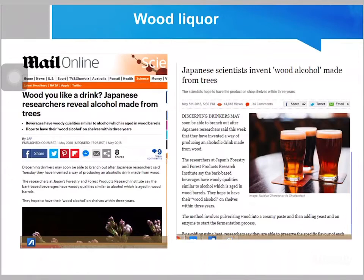I hope we can try this out in the Philippines as well, using some of our endemic trees. Imagine yourself resting under our national tree while drinking another flavored wood liquor. So truly, our country is blessed with a variety of wood species, many of them currently without any economic value. Now, ChE could open up the utilization of such species for very unique applications.